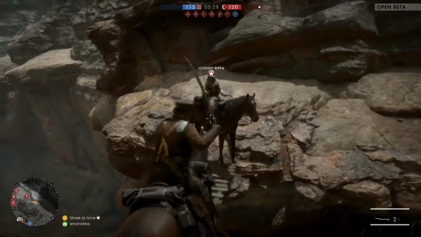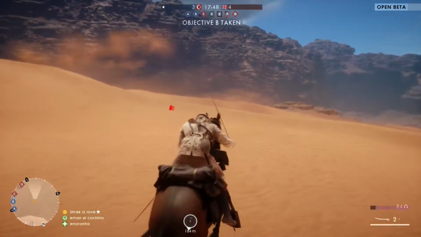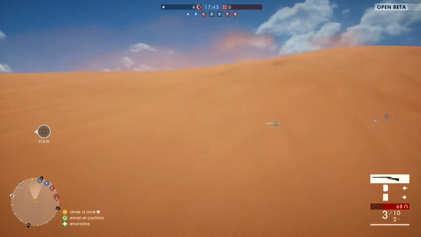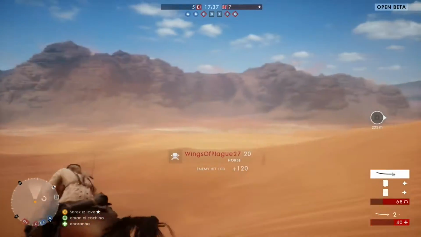Now Battlefield 1 is one of the very first games that has actually executed horses almost perfectly, especially for a first-person shooter. Now there's been a lot of games that try to feature horses, but they ultimately fail with annoying attempts at trying to recreate these animals. Now horses in Battlefield 1 aren't tanks, but they have a decent amount of health and they can be pretty difficult to kill due to their high mobility.